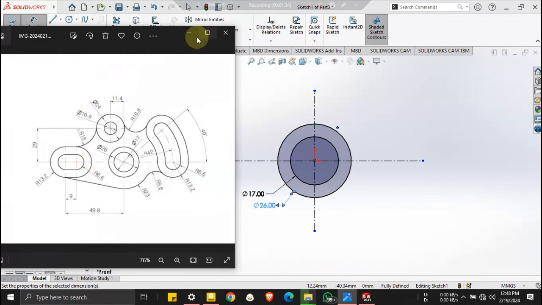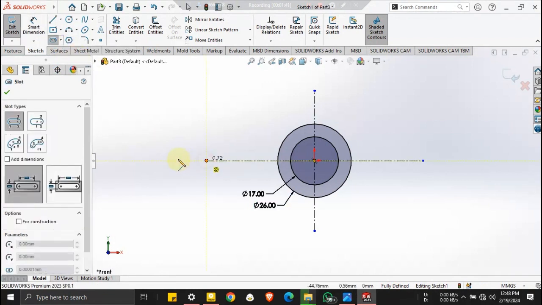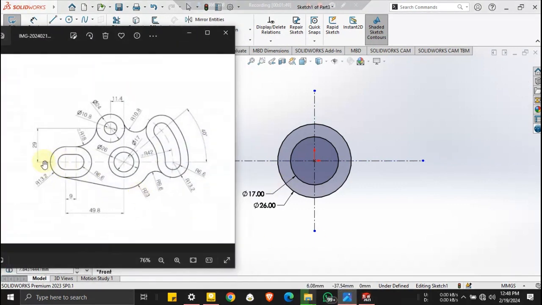Then I'll draw my slots at the end. It has a length of 9 and a distance of 49.8.